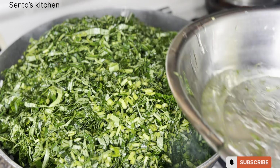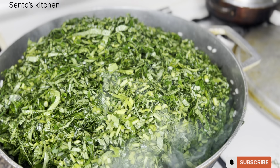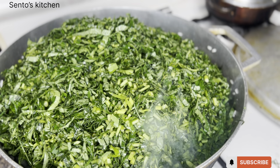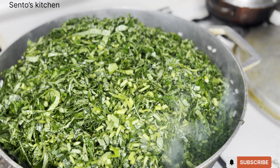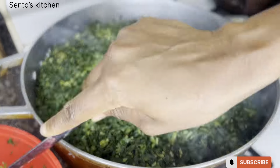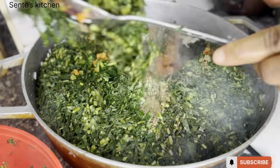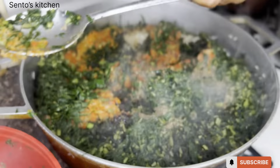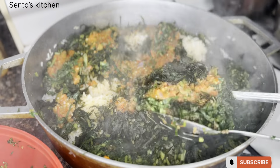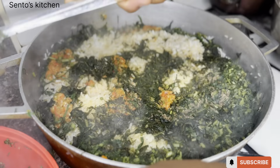And you just sprinkle some water on top. Sprinkle some water. Again, I needed my rice to finish cooking well, so that's why I have to sprinkle some water on top. And now it's steamed. You see how steamed they look? I'm taking everything out with the pepper. And don't worry if some of the potato leaf stays on the rice. You're going to use that rice to eat the Pemahu anyway. So why worry?